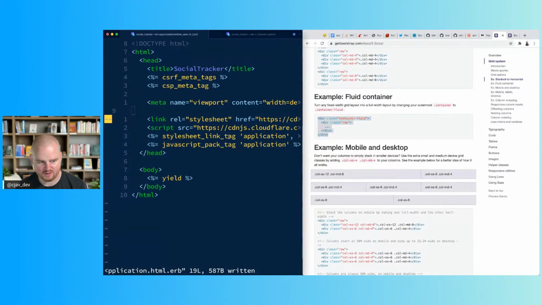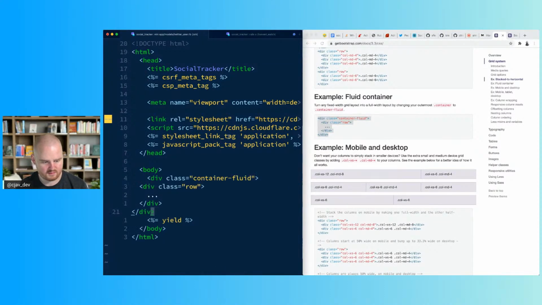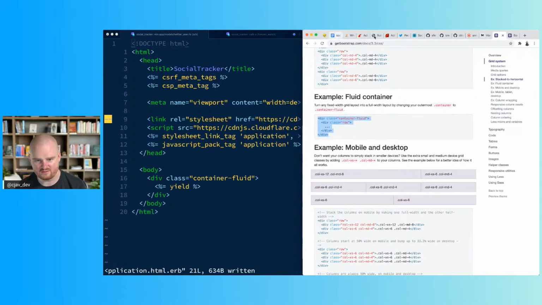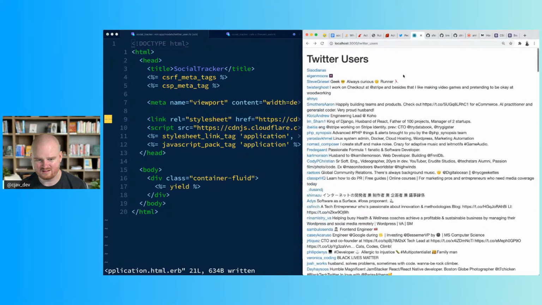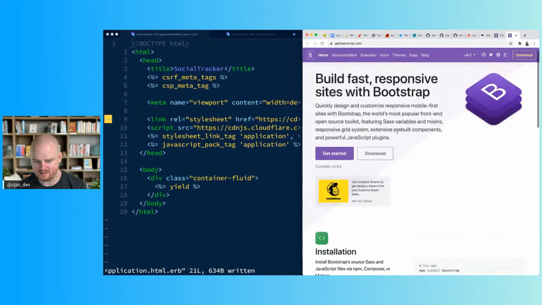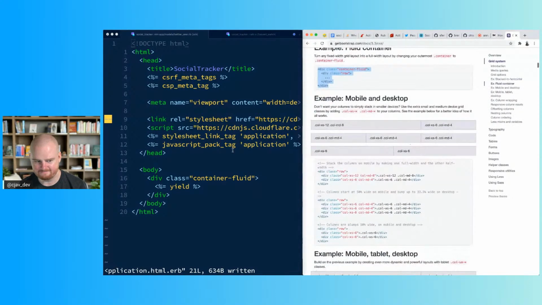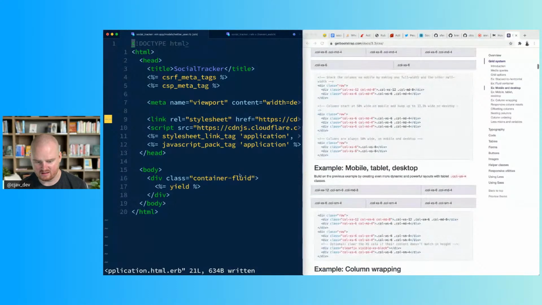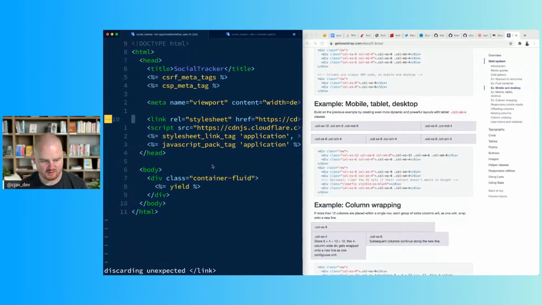Okay, yeah, cool. In the root layout, I'm going to put container. I think container-fluid is probably fine, right? Yeah, at least it gives us a little bit better spacing. And then, yeah, actually that's probably good to go.